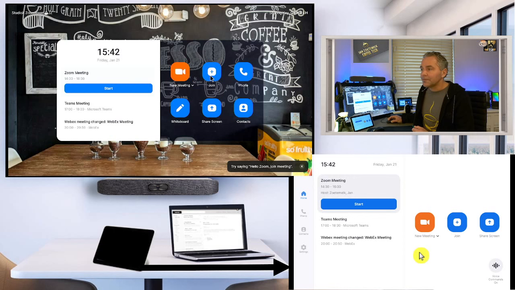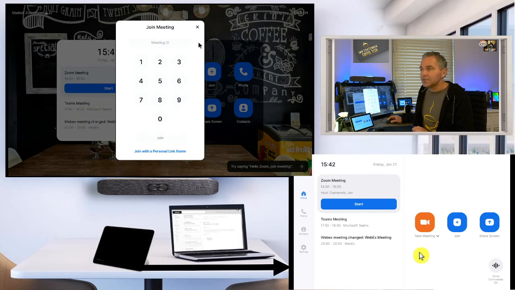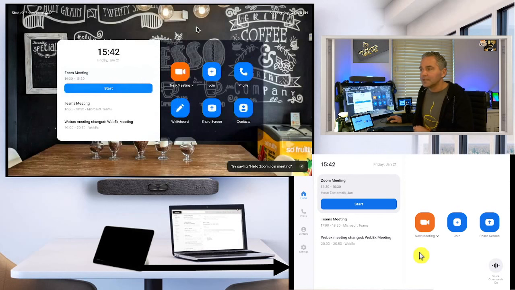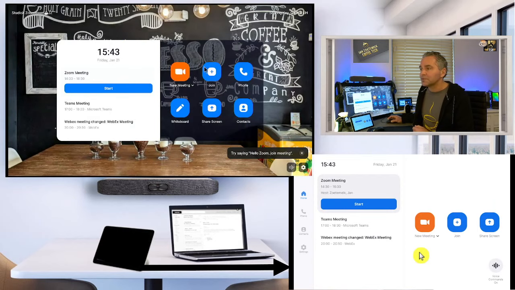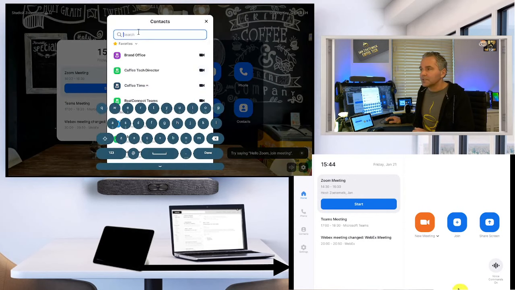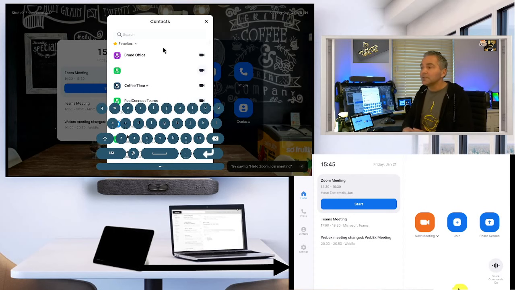We can join a meeting. That's also similar as we have with the TC8. So you just punch in that meeting ID and you can join. Phone, also similar. So if you want to add a mobile, that's also a possibility. We can start a whiteboard, which I will do in a bit to show you all those features. We can share screen. And we got here the contact list. So here you can also dial to those speed dials, as I showed you earlier, also on the TC8. You can create a speed dial to Real Connect for Teams, for example, or to other Zoom rooms to have the ability to dial them very quickly.